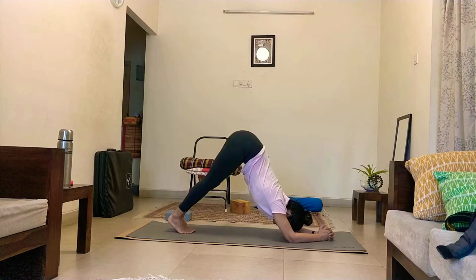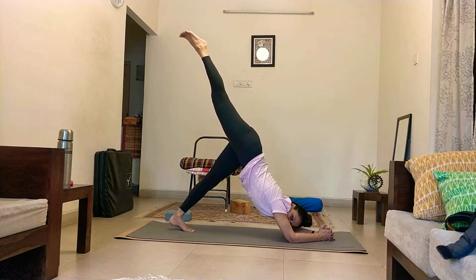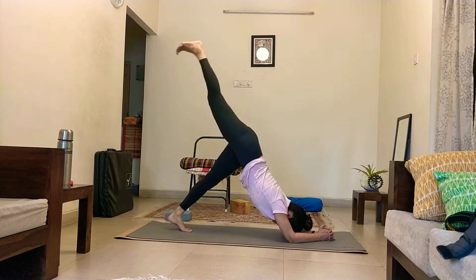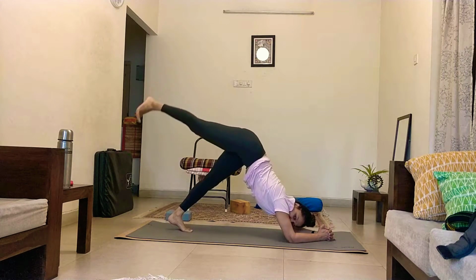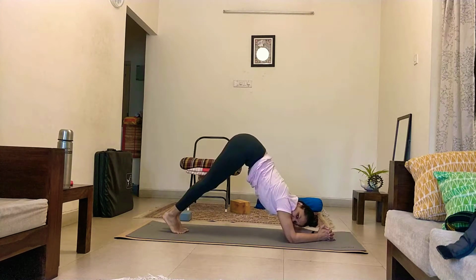This will be difficult for you if you have a tight upper back. Now lift the right leg straight up and bring it down. Left leg up and down. Right and down. Left and down. Right and down. Tejasvi, do not bend the knee. Guys, do not bend the knees.